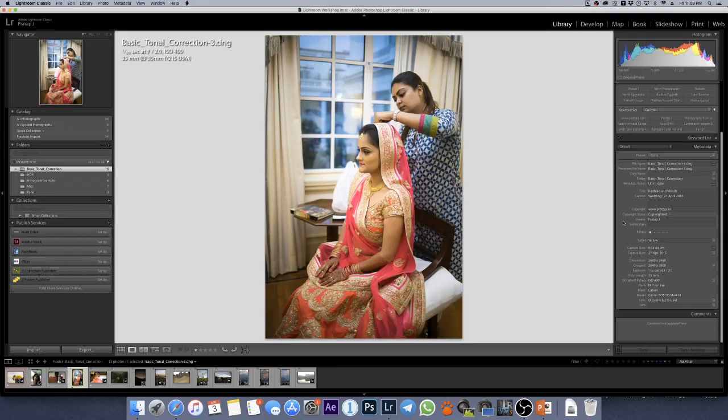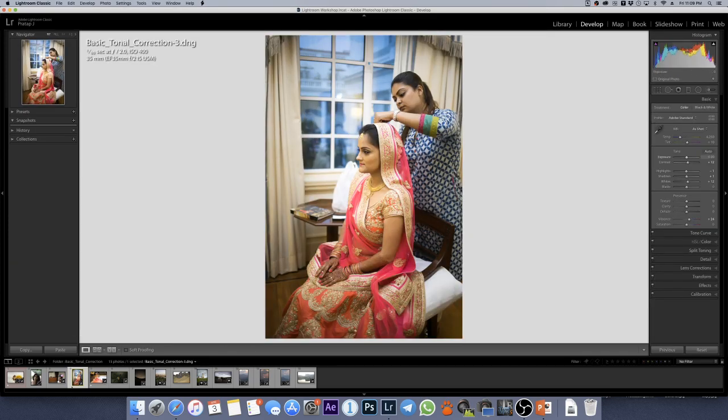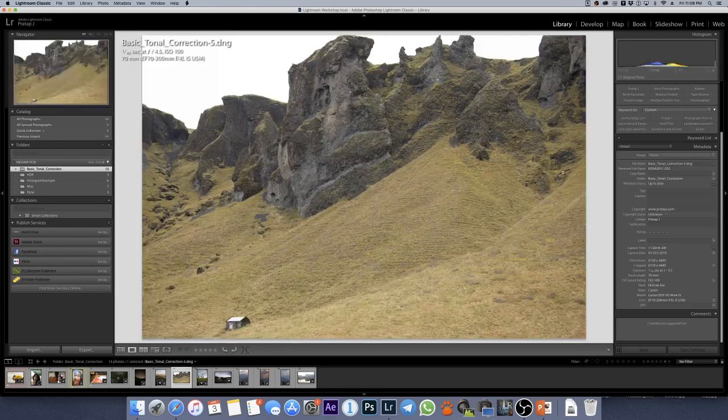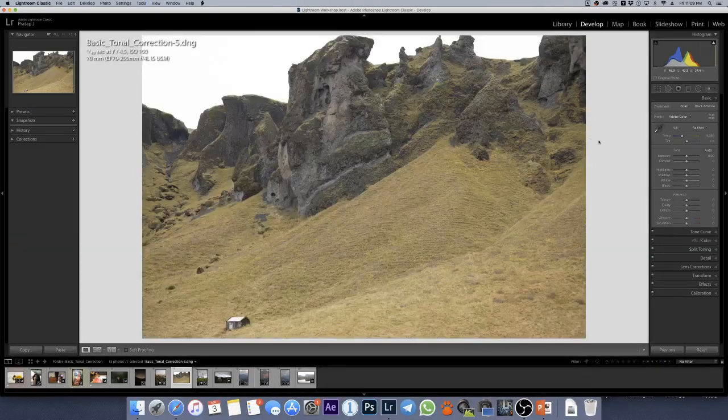Let's take this example. Again, this is an edited image and this has a good pixel distribution throughout the histogram. I'm going to reset the image and you can see that the histogram looks great, but the image was looking a little bland. Whereas this edited image is popping out. The subject is popping out, the colors are popping out, the blues are looking pleasing. So these are the kind of edits that you need to make to enhance your image. Again, this image was shot in Iceland.